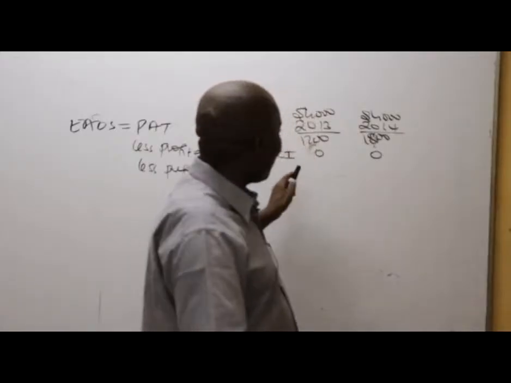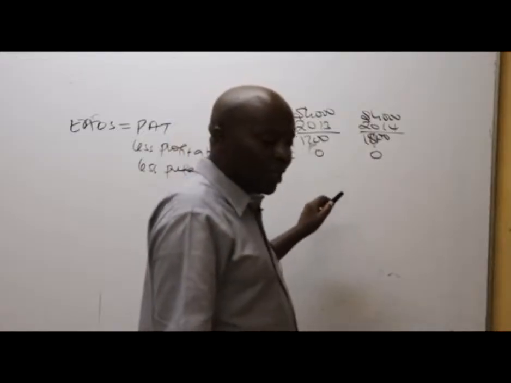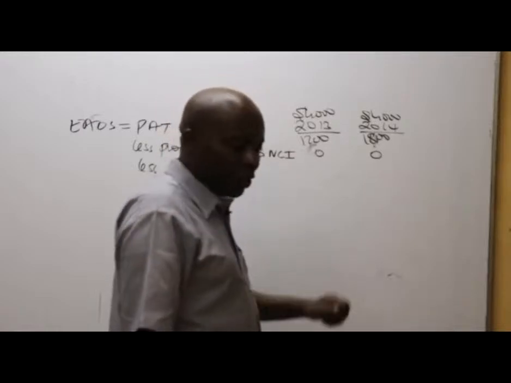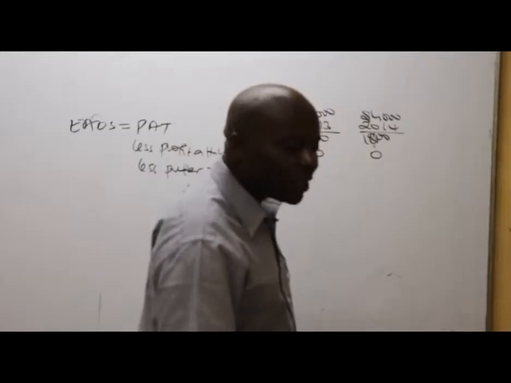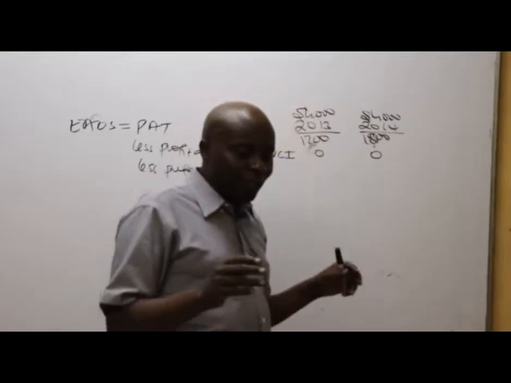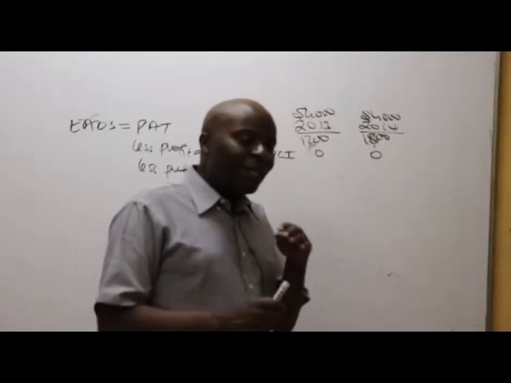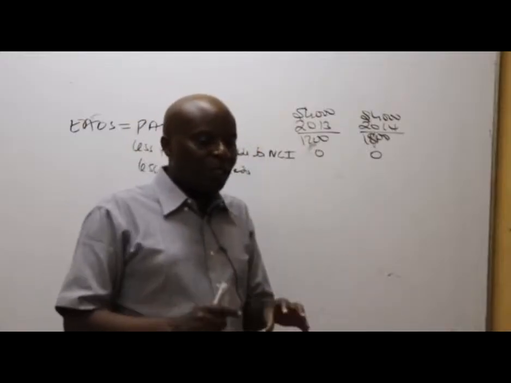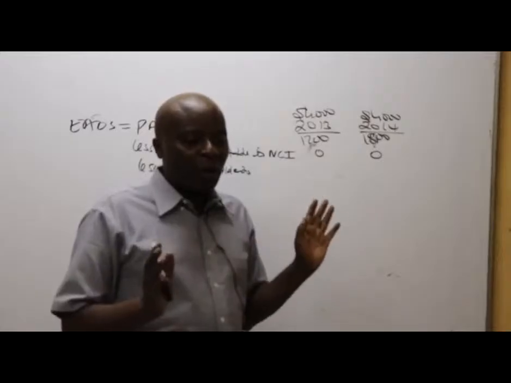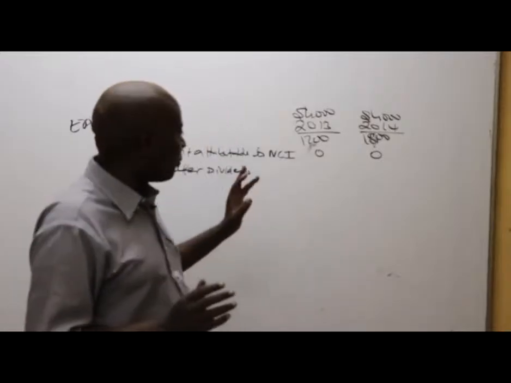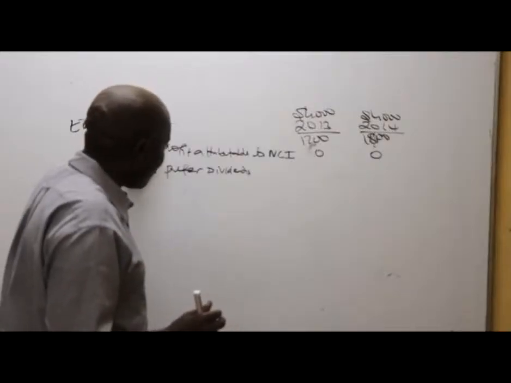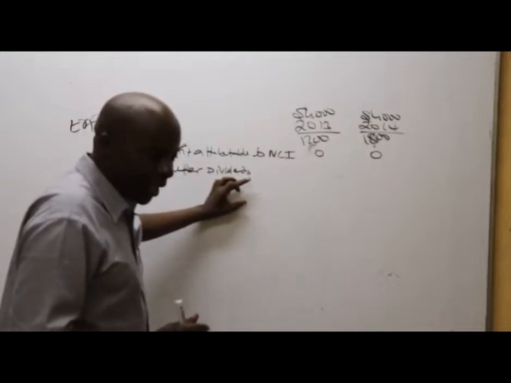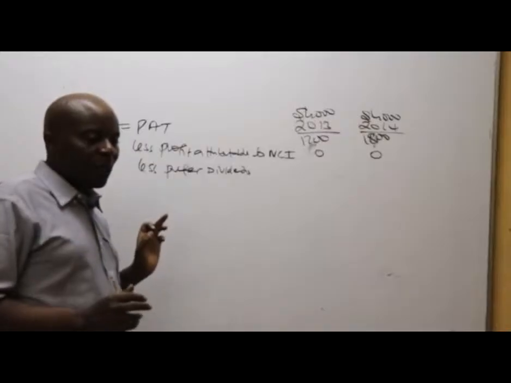What affects the earnings attributable to ordinary shareholders, ladies and gentlemen, is straight away profit attributable to NCI and preference dividends. Even if it was included, it doesn't matter. If you hear anything to do with profit like discontinued operations, etc., do not bring its adjustments here. Leave it outside. So long as we pick the reportable profit, you less profit attributable to NCI, and then you less preference dividends. Are we together up to there?